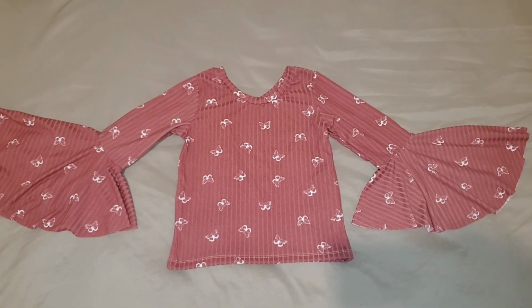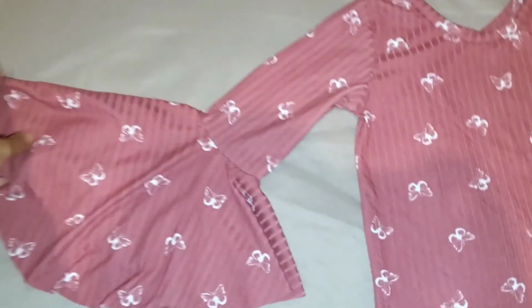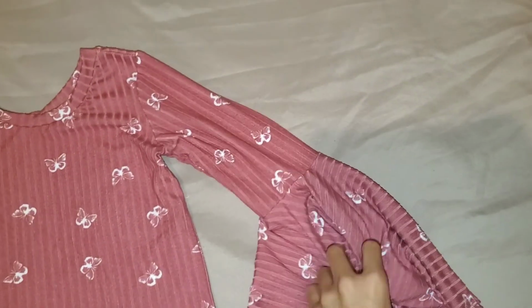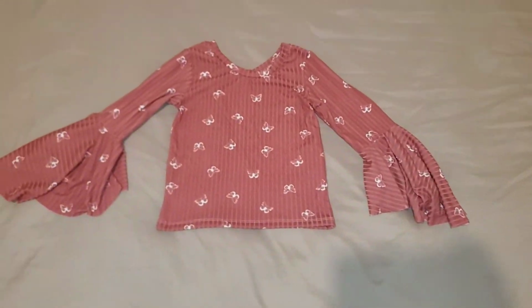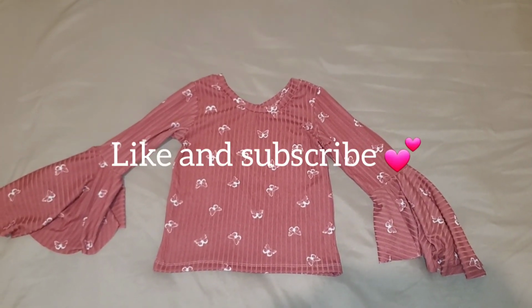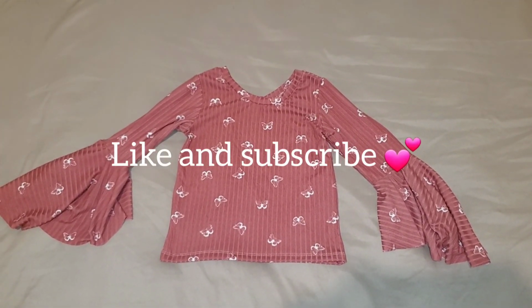These are high-low bell sleeves and they are so cute. I just cannot get over it. Look at this. Imagine this on your baby, your toddler, whatever. It's going to be so perfect for spring. And let's get right into it.